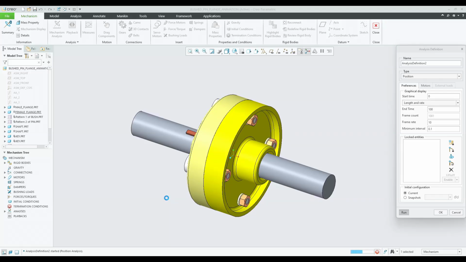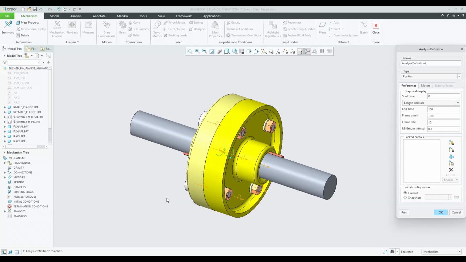So I hope it is well clear how to create the bushed pin flange coupling parts from scratch to all the components, and how to create rigid assemblies as well as flexible assemblies where we can simulate operations like this. I would like to close this video in this section, and if you have any doubts you can post them in the comments. In the next video I will come up with other mechanical components and linkages, so it will be very interesting to learn and try a lot.